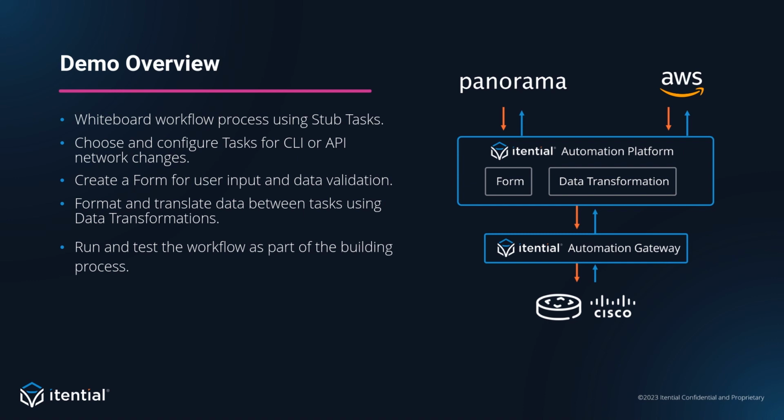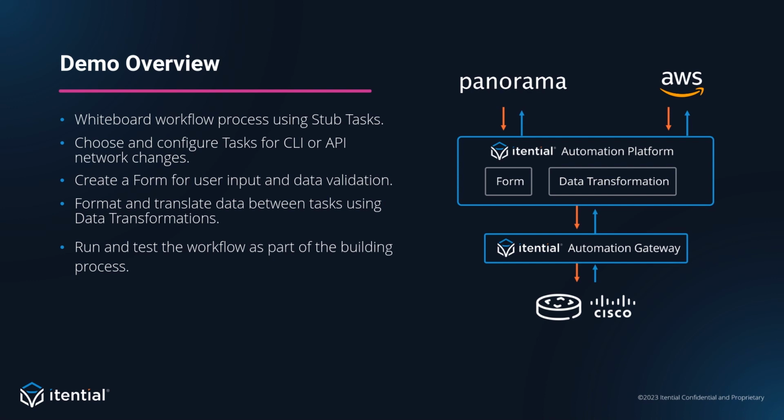And then we'll also go into something around data gathering, right? This is always a process. So we'll start with making a network change, but then we have to really think about, where does that data come from? So I want to introduce you to data gathering through a simplest use case, a form that you would present to a user, and then how to validate that data, and then how to translate that data using something we call a data transformation, which helps you to manipulate the data to put it in a format that's usable, let's say for making a network change. And then through this whole process of iterating, we'll be running and testing the workflow. So you'll get a feel for what it looks like to build a workflow, test it, make changes, those kinds of things.